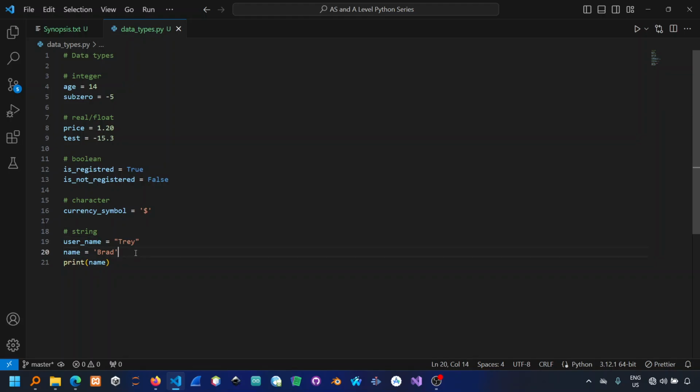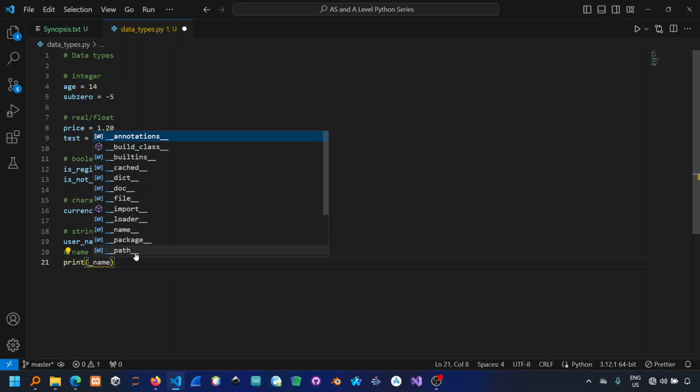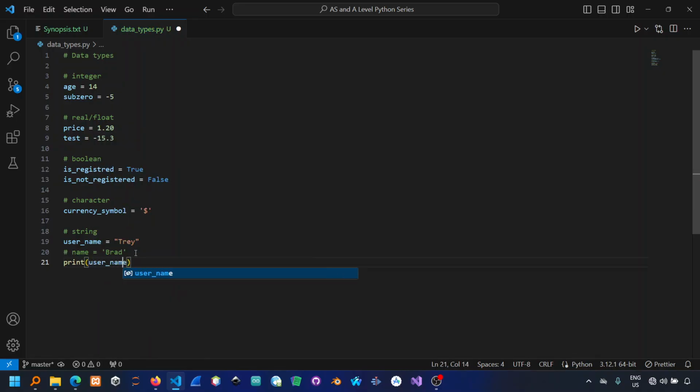So what I did here on line 20 is something that you would want to avoid as a programmer, because single quotes, in as much as the code might work, are usually reserved for characters, as we have going on line 16 there. So you always want to make sure that for characters you put single quotes, and for strings you put double quotes. Not that your code will not work, but it's just convention. And it's always a good idea to follow programming convention for your chosen programming language.